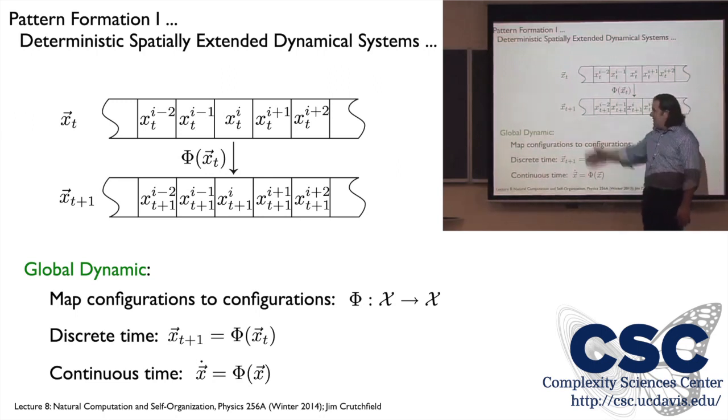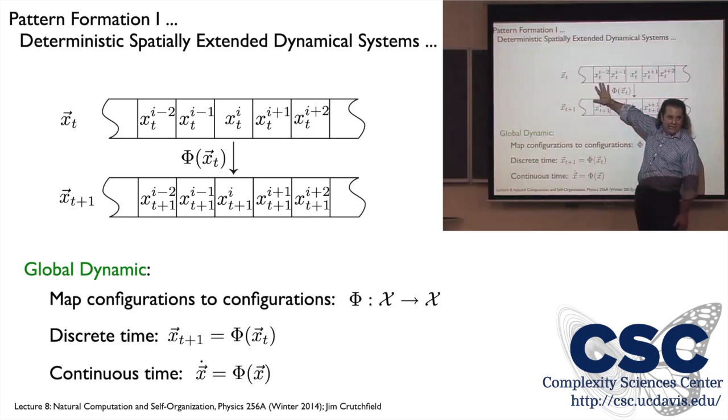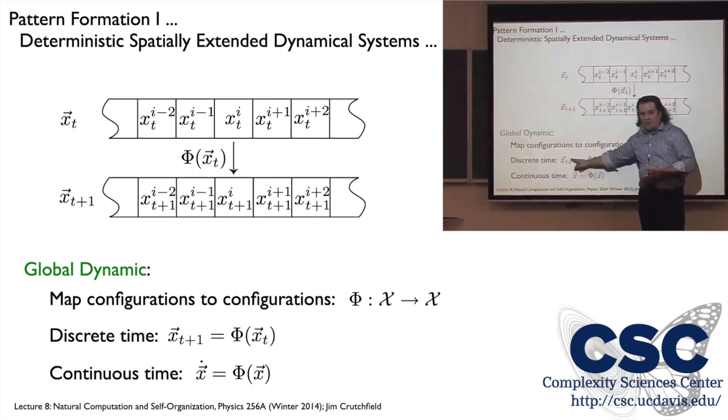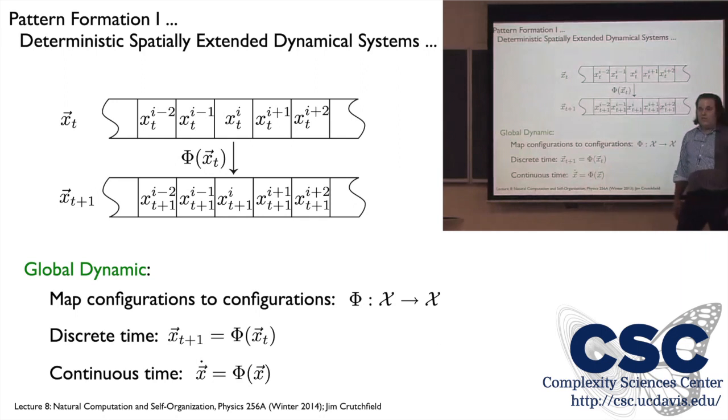And then we have two versions of time. Again, this is just introducing some vocabulary, the basic architecture of the spatially extended system. We could have two different versions, one with discrete time map, or we could imagine also having continuous time systems. I'm trying to describe what's common across all those different examples.